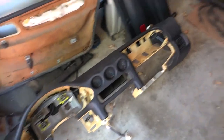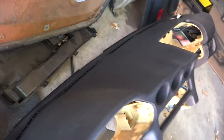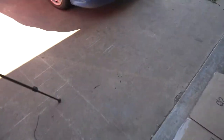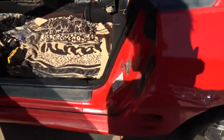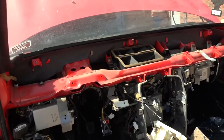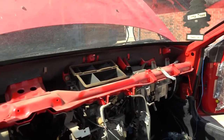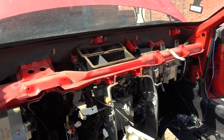I don't know if you guys can tell, but see the color of that? Black. See the color of this one? Gray. And you know what that means? That means that while I wasn't recording today, because I really just wanted to focus on getting it done, I pulled out the dash on the red one today. Took me about an hour and a half, I think, because I've already done that one over there, so it really wasn't that bad working on this one today. I just was very persistent. I remembered where all the bolts were, got it undone, and then put in.